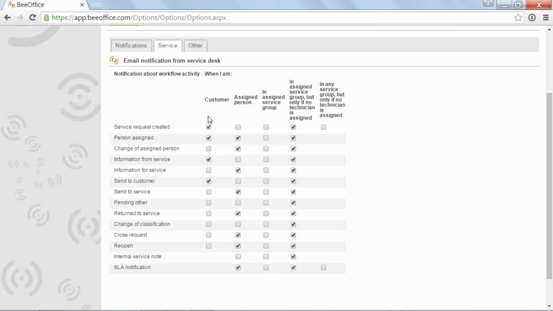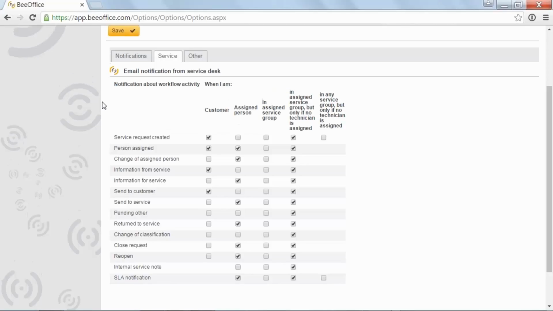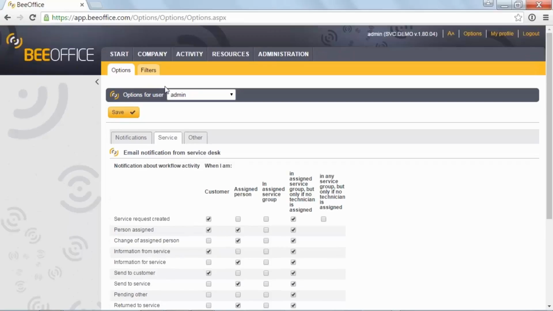The others are not visible. If you are a service consultant, you have all these possible settings to make sure that you customize the range of notifications exactly according to your needs and the specifics of your process.